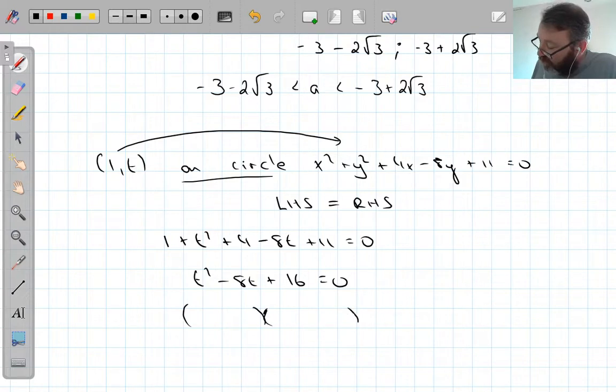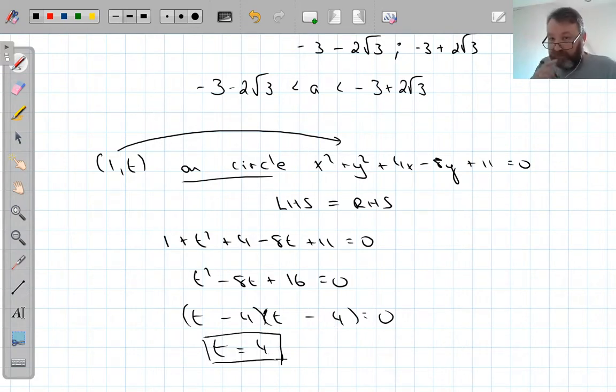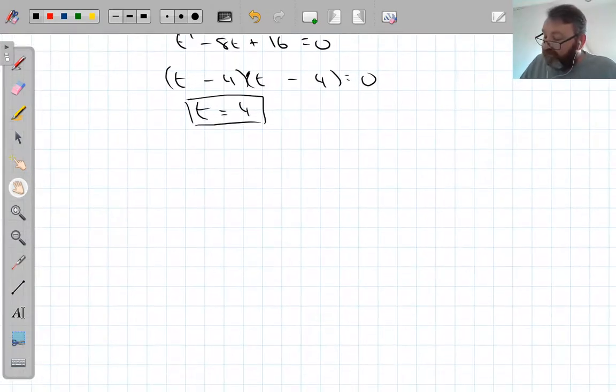So I am this time going to open up my two brackets. t squared is t by t. Factors of 16 that add to 8 are 4 and 4. But I want them to add to minus 8, so they both must be minus 4. Meaning that t is equal to 4 for this bracket and t is equal to 4 for that bracket. So there is only one value of t, and that is 4. Okay, so that's question 14. Question 17.